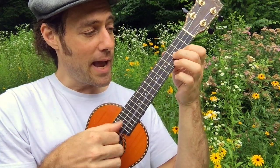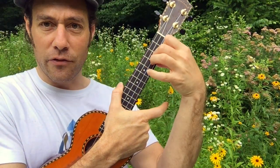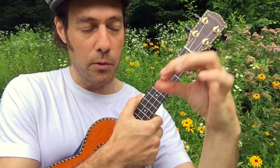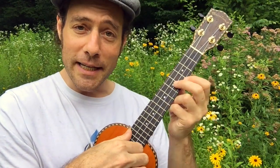For all of these, my hand just feels like there's space. It's nice and relaxed, and my wrist is straight. It's important that this row of knuckles doesn't stick out like this, so your hand squeezes it too hard. Tomorrow's lesson, we're gonna play some rockabilly. So go ahead and explore this.